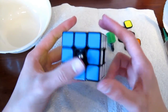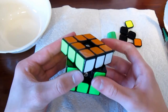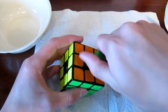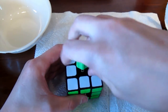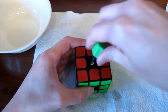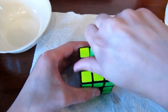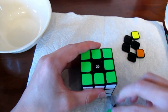big deal. So now that the cube's all reassembled, it's going to be stupid loose and it will fall apart guaranteed. So you're just going to want to tension it down until it feels right to you. So I'm going to start with the orange and I'm going to turn it 3-ish times to where it feels about right tension. I just kind of go with a little bit more of a laid back method when tensioning my puzzle, just to where it feels right and to where it will not pop when I'm solving it.